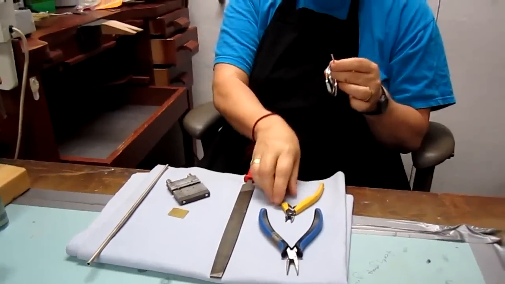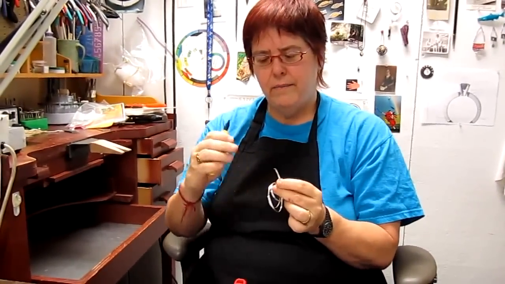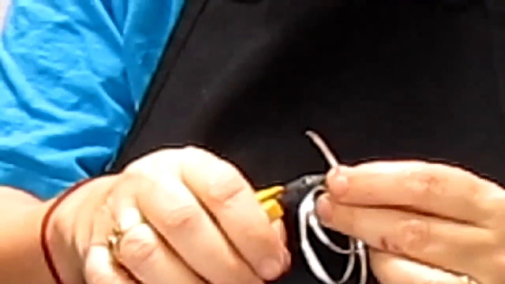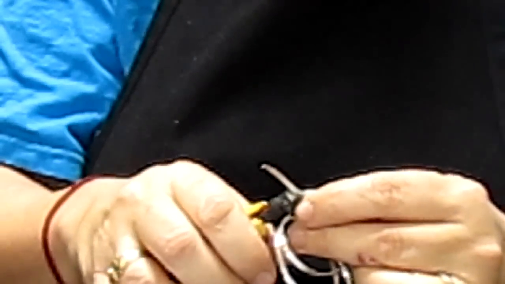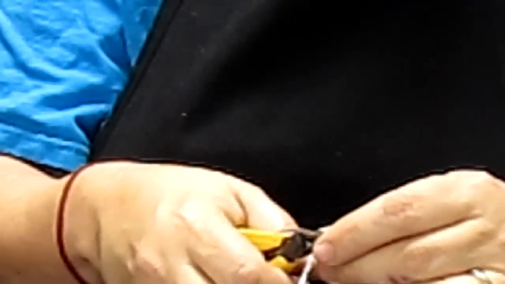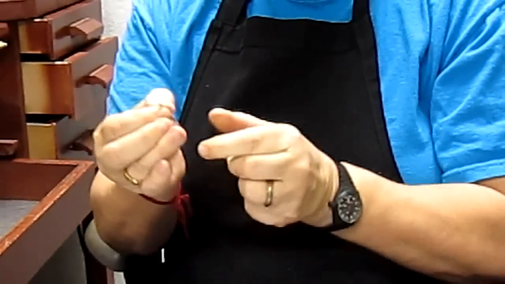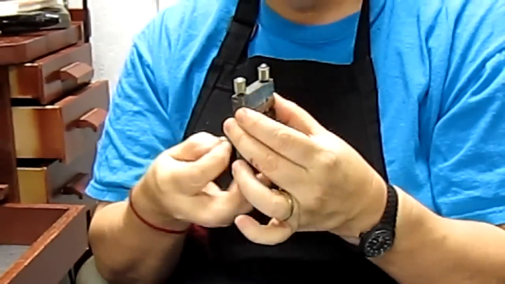I have some bezel stock here, some fine silver. I have one end which is sitting out askew. And I'm just going to cut. We're going to pretend that I've already shaped this around a stone so I know what size that is. But we're just going to do this for demonstration purposes. I'm going to cut across about as flat as I can. Put away my tool. I'm going to make this just a little bit flat by stripping down the ends just so I can insert it into the miter jig with a little bit of ease.